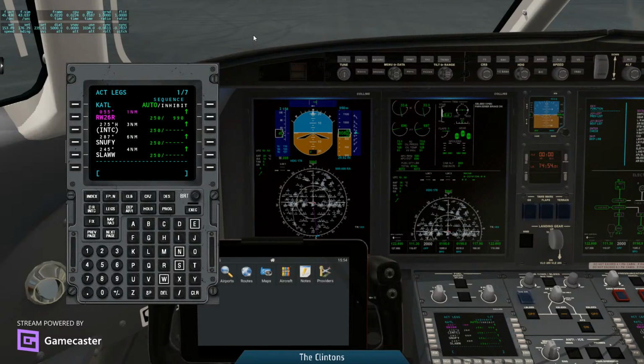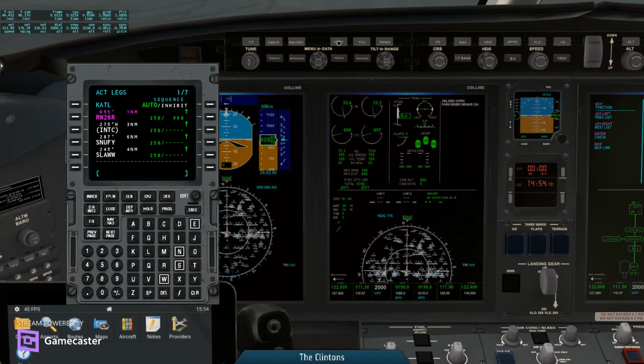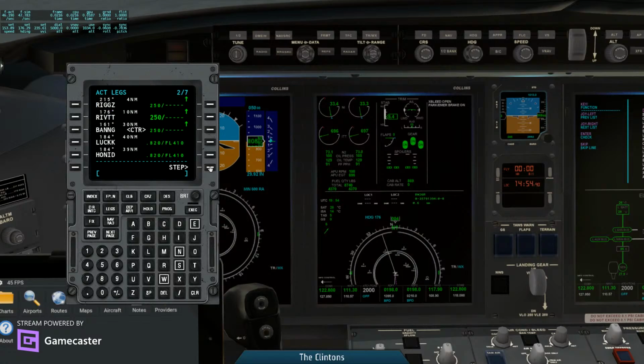Let's take a quick look at our planned route here. Let's see how we can get here and take a look at it. Oh, here we go. All right, so we go here and we can step through our plan, and on this menu, let's shorten our range a little bit so we can see better. And let's just step through our plan. Okay, so that's going to be our departure right there, 26 right. Flying our SID, you see coming down to Miami. Okay, Wallop, and right here we should be hitting that.